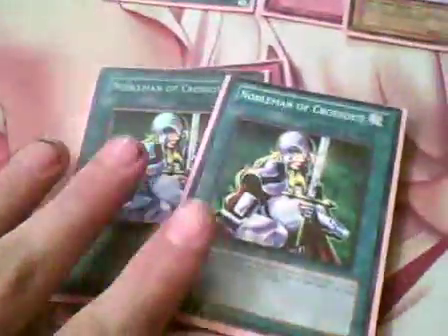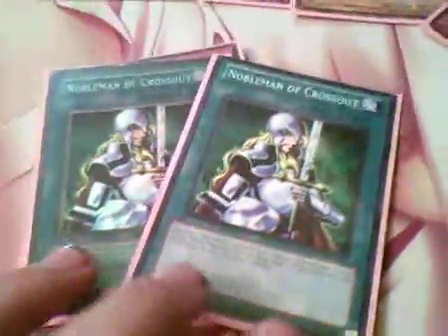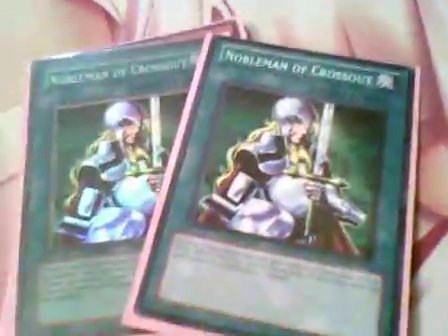2 Noblemen of Crossout. Of course, Robert Owens. Of course, a great side deck against Gravekeepers, because Spy is the main card in their deck. I think it is because it searches for everything. By the way, I personally prefer Gravekeepers, the best deck. I don't usually play Yugioh, but when I do, I play GKs using 5 Jolly. Anyways, phone.